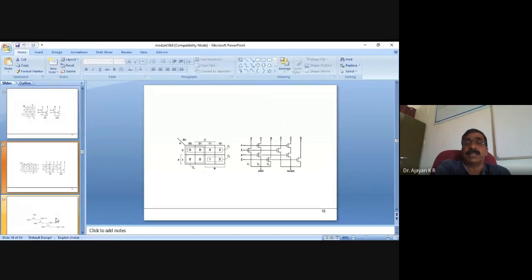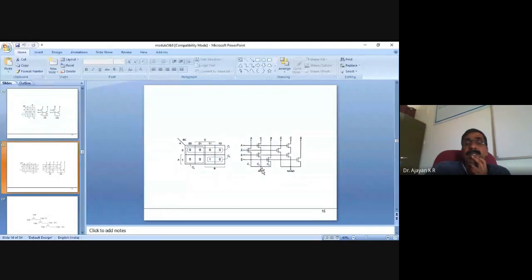So you can write it as C bar B and B C. So if you are checking A, A is driving a C bar, and again it is multiplied by B into C bar. A is driving a C, and it is again driven by a B. It is A, B, C. That is, if A, B, and C are on, output becomes on.